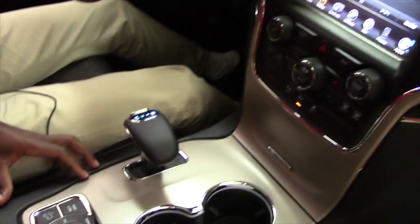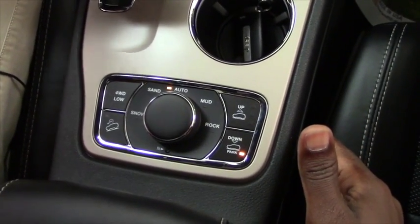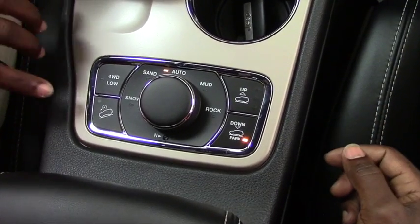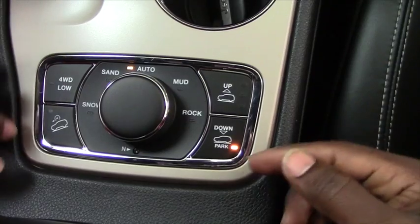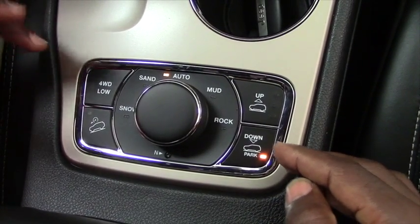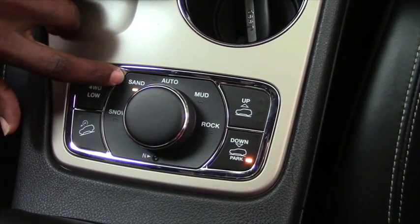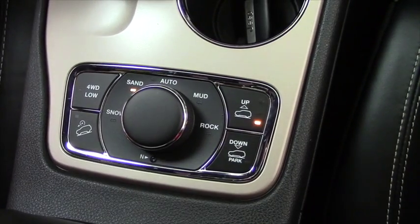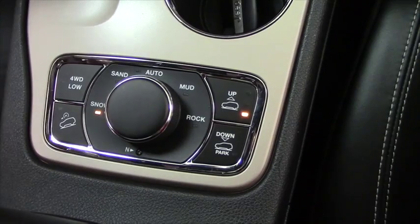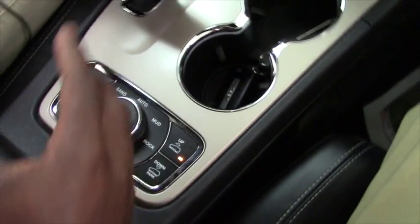And if you take a look around here, this vehicle is very convenient because it depends on which way you are passing through — you can make yourself comfortable and make the car run great. Here, if you are getting on a hill, you can see all these options to make you feel that your vehicle runs great. When you move from parking to drive a normal way, you can just keep it on auto. But if you're getting on sand, you can turn here from this way to here, so the car can sense that it's not moving in a normal way. If you're getting lower, you can go more down here. For snow, you don't need to change anything — just come here and the car adjusts itself.